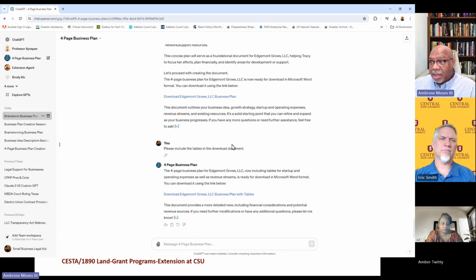So it can get a lot more detailed, a lot more complex. We just went with our very basic one here today, but I think it is and can be very helpful for a lot of businesses of various stages and levels of development, and for those of us who are engaging and training and educating the public. It gives us an opportunity to pull together collections of information and data, and to curate it and make it available, sort of scripted out, so that we can take someone through a process even if we're not present. They can get largely some of the process and responses that we would provide, even if we're not present.